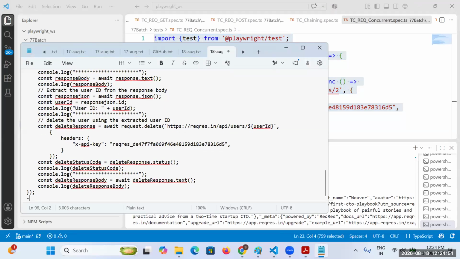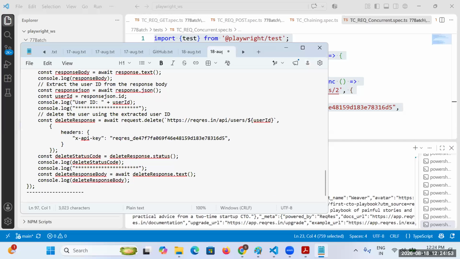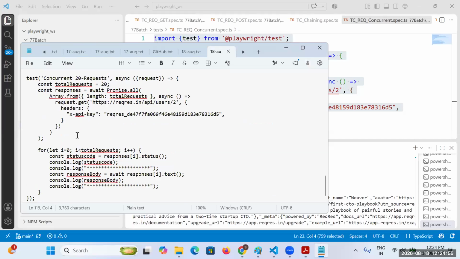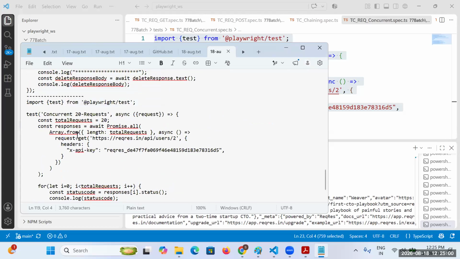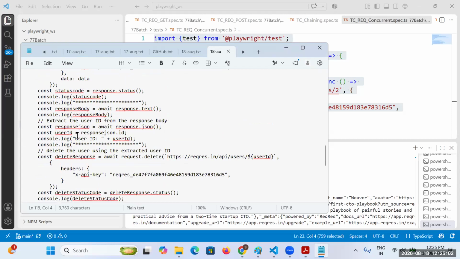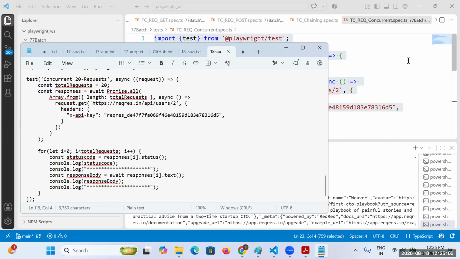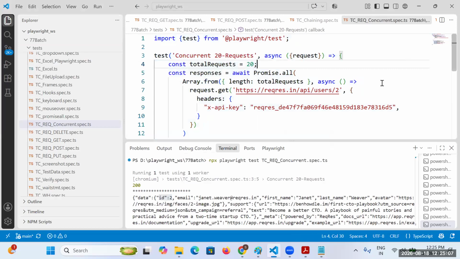Indirectly you are doing performance testing also, but performance testing is totally different. Again, don't explain this as performance testing in an interview. Everything we are working on is from the perspective of API testing, that is, API automation. This is how API testing continues.